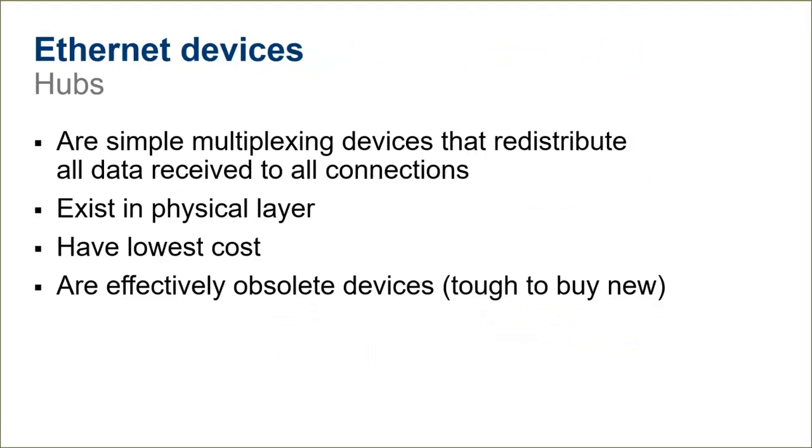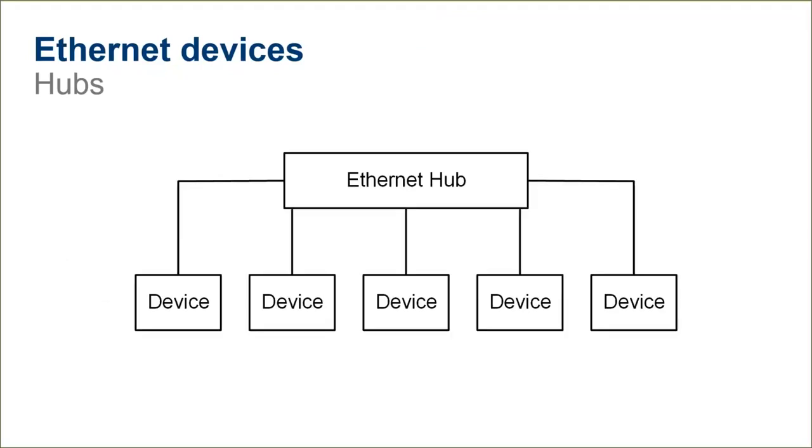Soon, Ethernet began to evolve from a single cable connection between two devices into simple devices called Ethernet hubs. Ethernet hubs are considered a simple multiplexing device that connects all those attached wires electrically as if they were all soldered together. So they exist at the lowest level of the OSI model, the physical layer, acting as a central hub where all data ingress and all data egress is seen. They are very low in cost, but hubs do not increase capacity because they are logically equivalent to a single long cable.